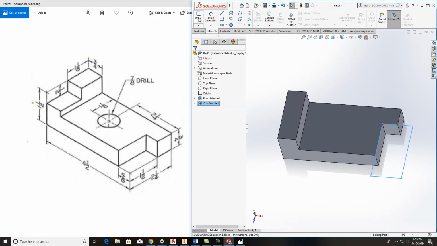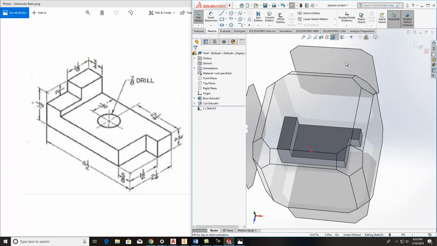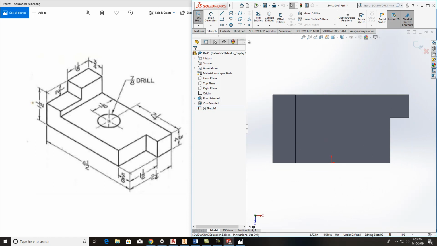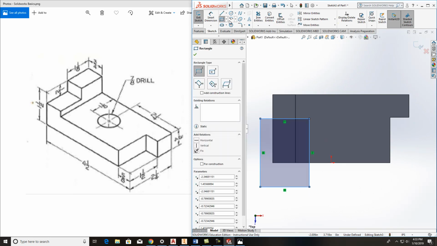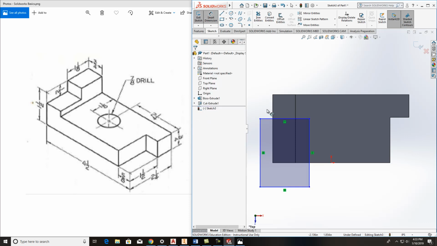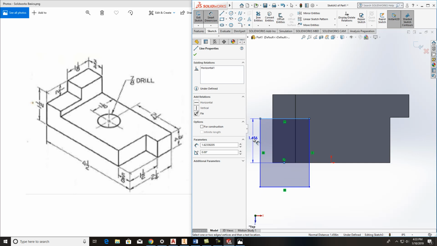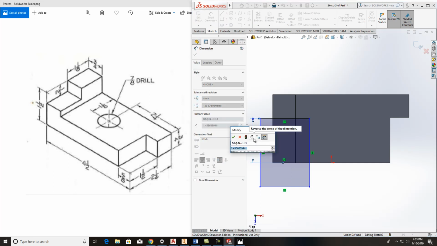Go back to sketch, hit sketch, come up here. I want to click on this. I want to turn it till I can see it. And I want to put just a rectangle on there, just like I did. And all you have to do now is a smart dimension from here to there. And that smart dimension is, let's see, 2.25 minus 1/8, so that'd be 1/8. It'd be half of it. 1.125.